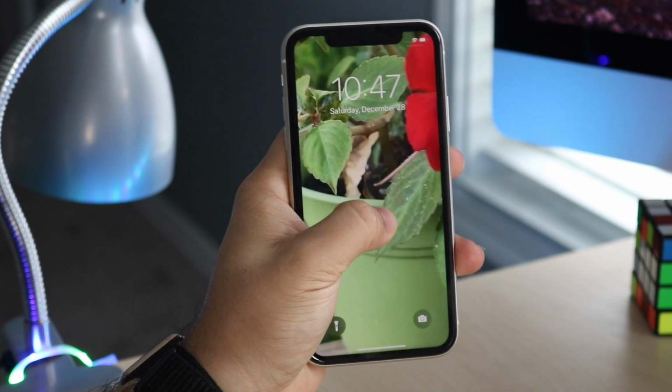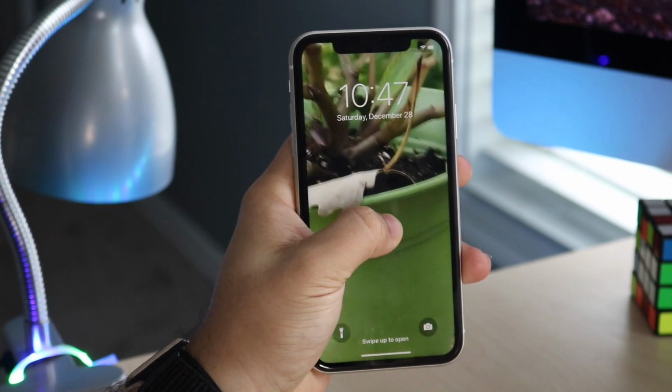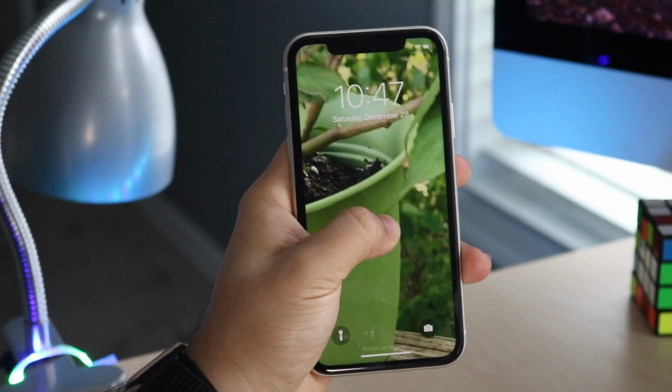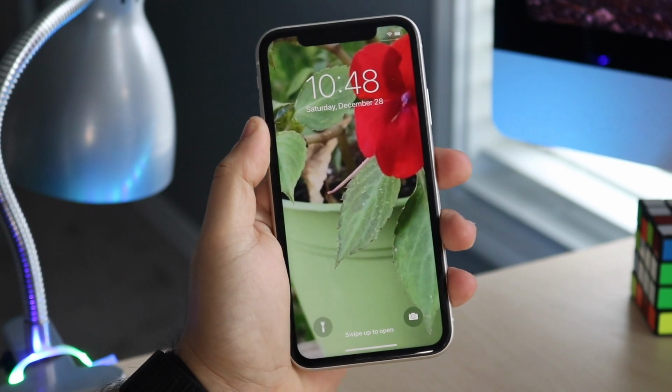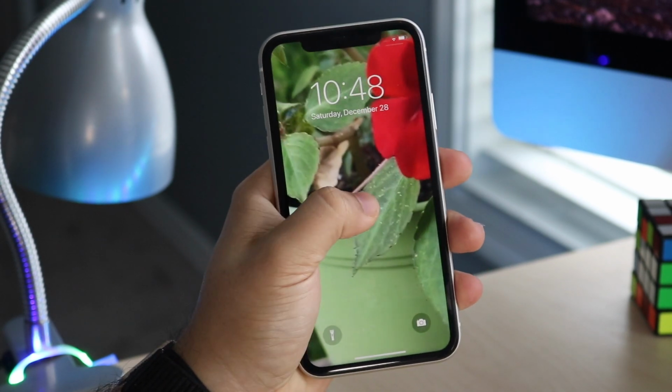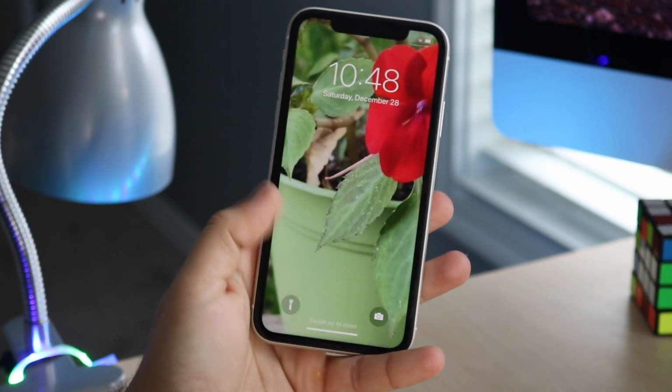So as you can see, it is moving, and it's just pretty much a video that I made in one of my camera comparisons, if you remember. And you can see that the wallpaper does move. If I hop out, it'll go ahead and get back to whatever I made it. It's actually really cool. Now there's two different ways of going about doing this.